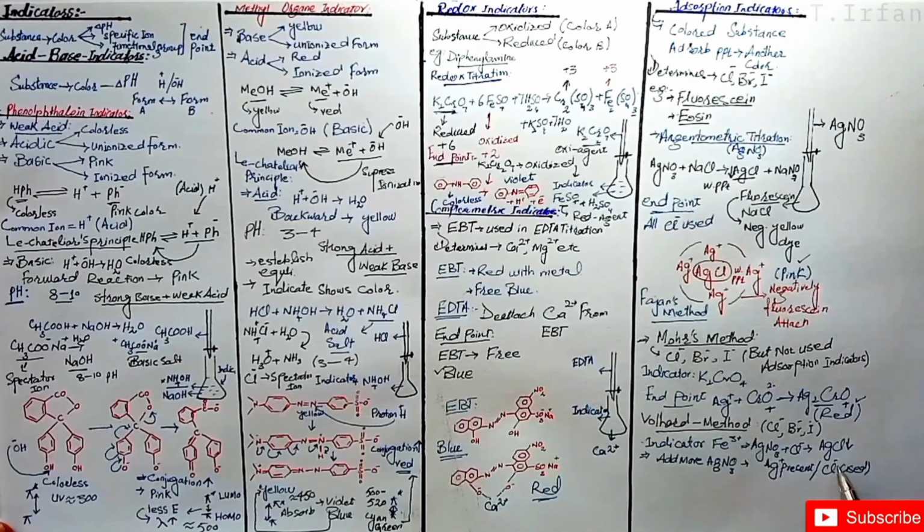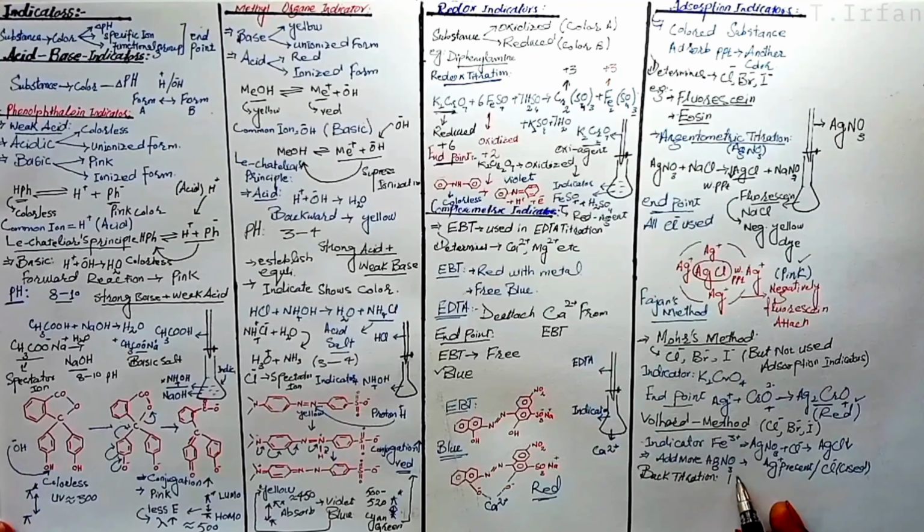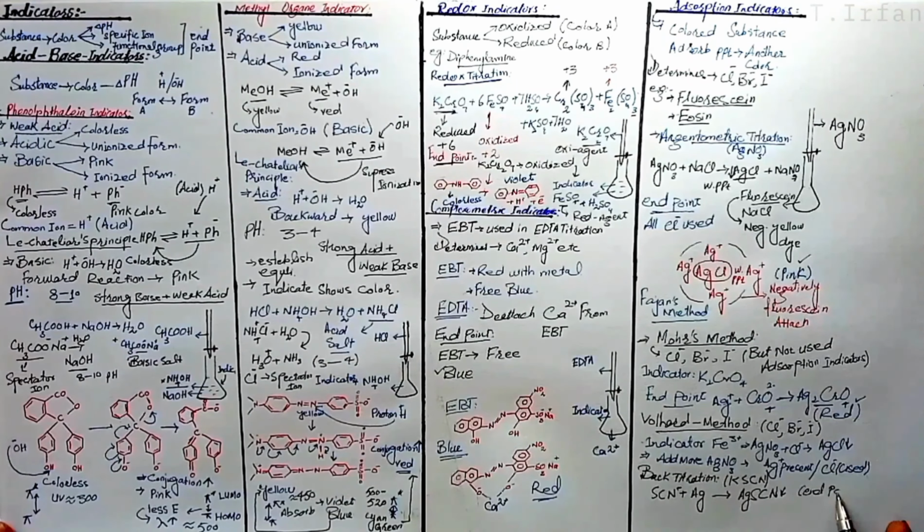What happens next? We titrate back to find the amount of silver ions in the flask. This time we titrate with potassium thiocyanate. Thiocyanate ions from potassium thiocyanate react with silver ions and form silver thiocyanate. When all the silver ions have been used to form silver thiocyanate, further addition of potassium thiocyanate reacts with the ferric indicator. With the indicator, this forms a complex which shows blood red color. This is the end point.